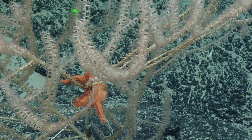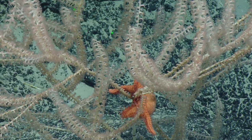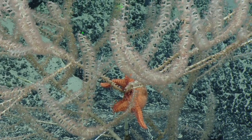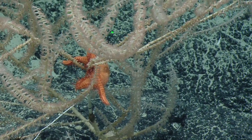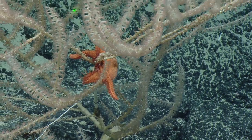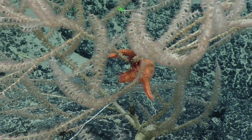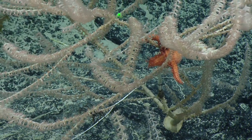How fast can it retract its stomach back in? Because I figure we're going to come upon one that's going to have its stomach out. They did on the last watch. Did they? Yep. Ooh. This one probably does. It's probably just barely out in contact with the coral tissue. It's really hard to see in there, but it's clearly feeding. So I'd be surprised if it didn't at least have its stomach out a little bit.